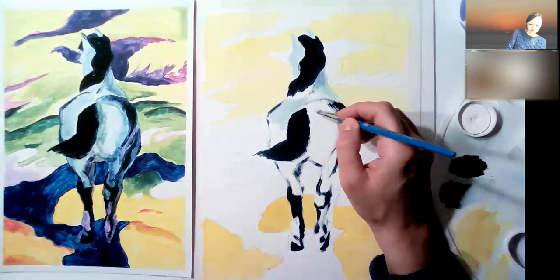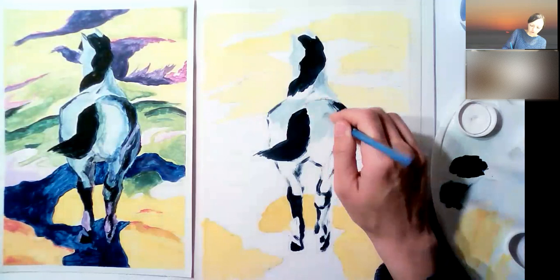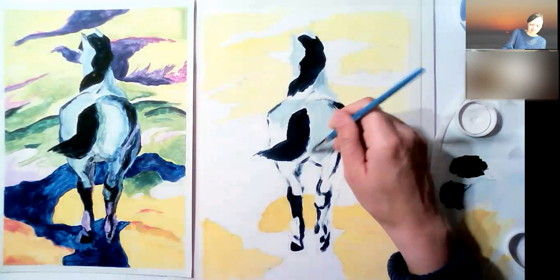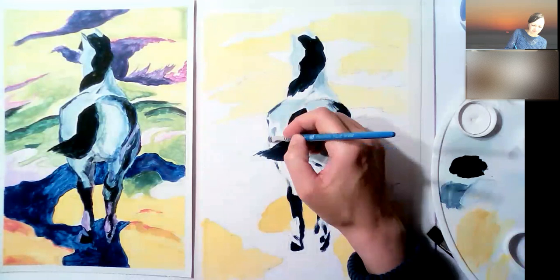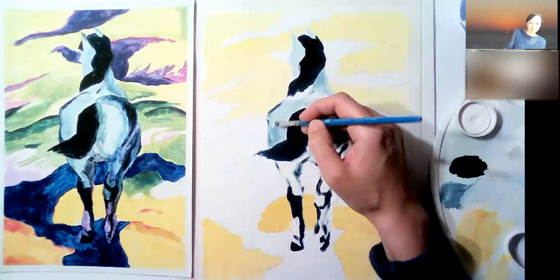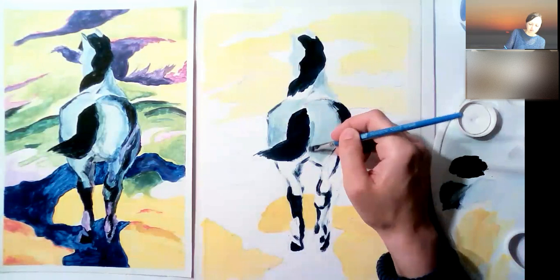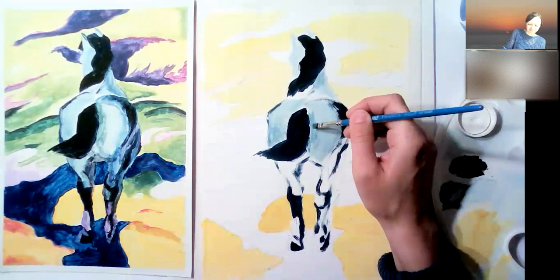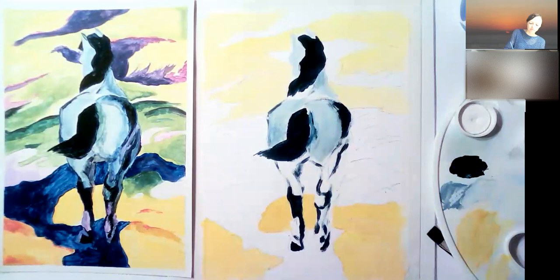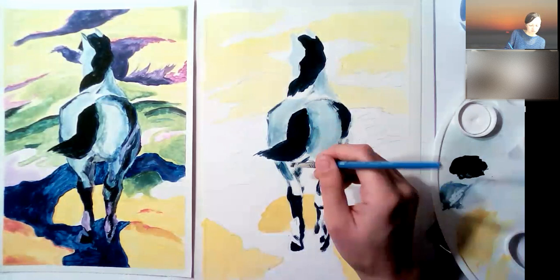So remember again, you can also use water to make it lighter where it's needed. This is a very good exercise to practice gradients. You have, let's say, just one color, dark, and you try to make it darker, lighter, with the same color. You either add white, or the water.